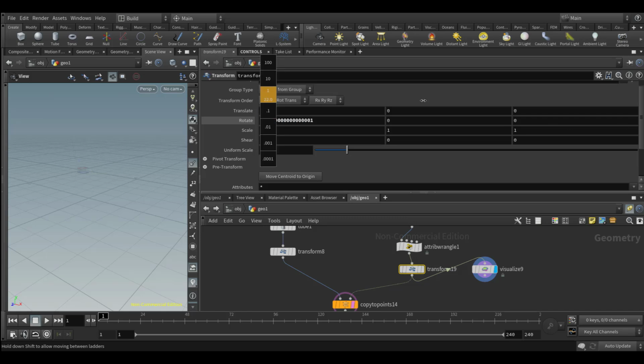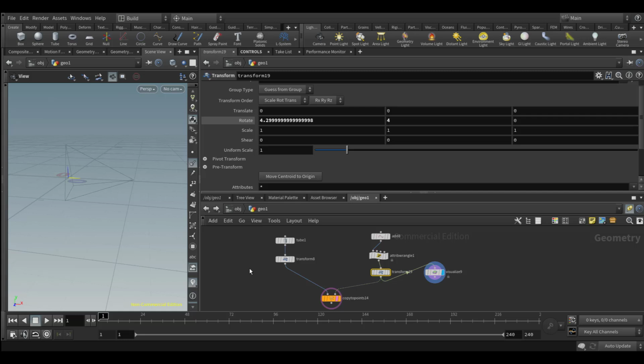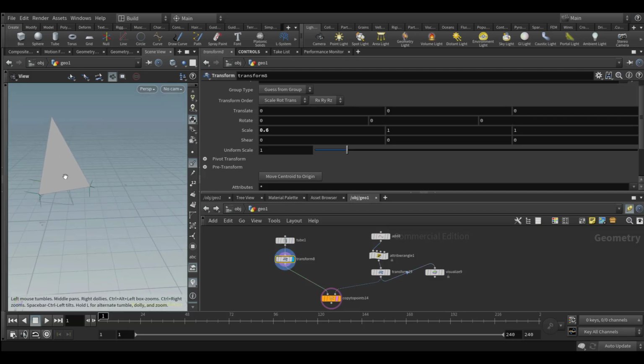So if I go here and I start to modify this, you'll see that as I rotate my normal, it continues to align with the z-axis of the incoming geometry, and same with the up and the y-axis. So you'll just want to keep that in mind as you're creating your normals and your ups and trying to figure out how to make those relative to how you aligned things here. Just keep it so that the front of your object is along the z and the top of your object is pointing up in y, and then use your normal for your front and your up for your y.